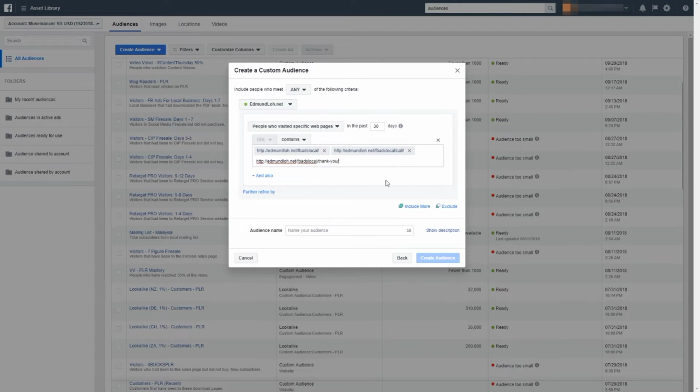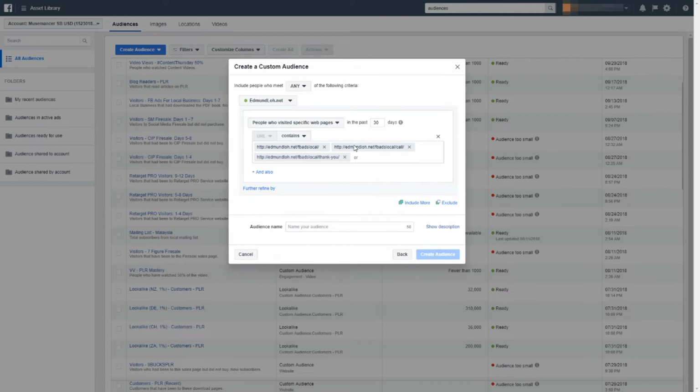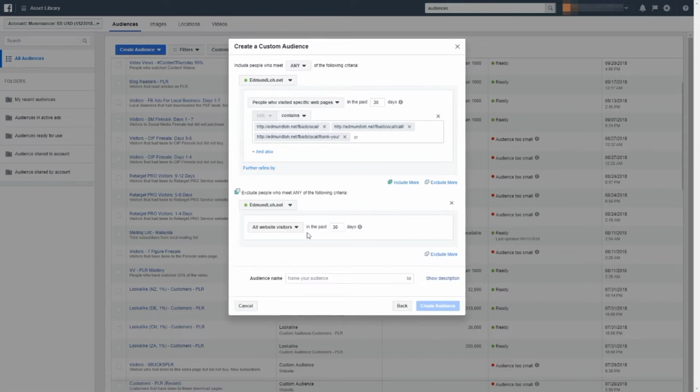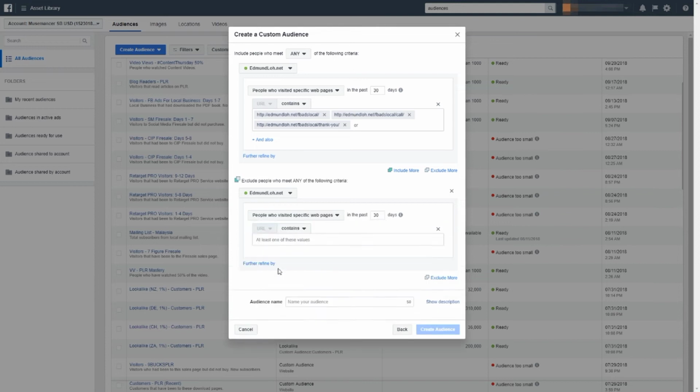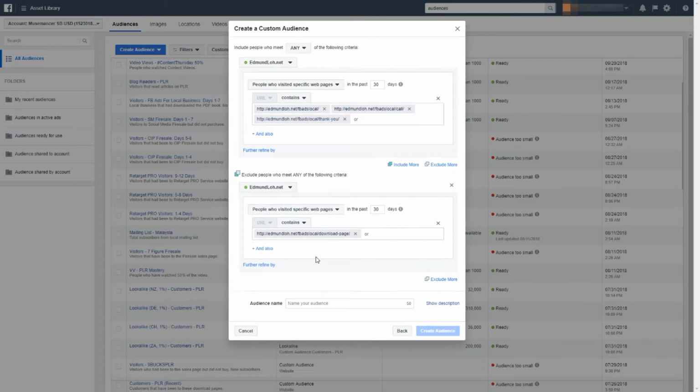All right. So let's just say people have been to any of these 3 web pages, but they didn't take a specific action. And let's just say this is going to be a purchase, all right? So they're supposed to get to a thank you page, but they have not been here. So I'm just making this up right now. All right, now this address doesn't exist obviously, but I'm just doing it for an example here.